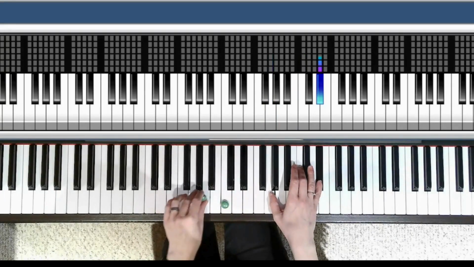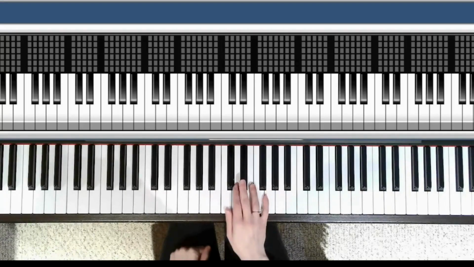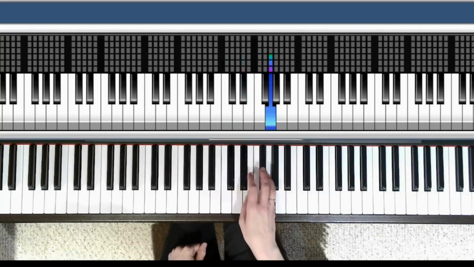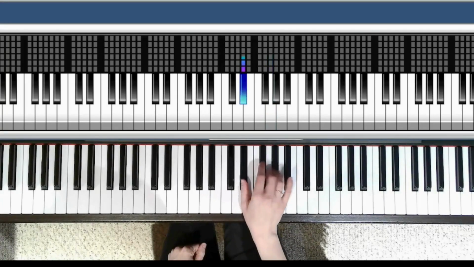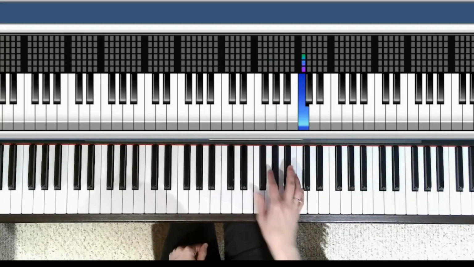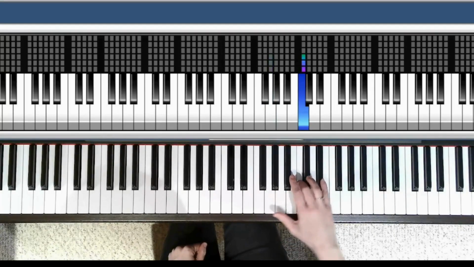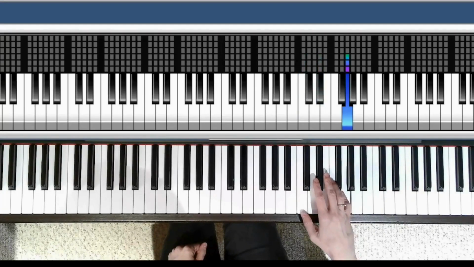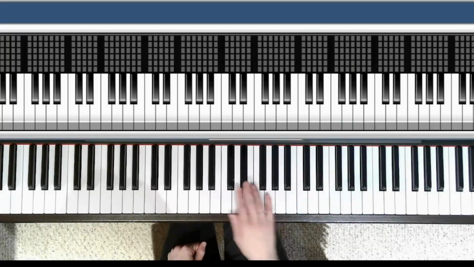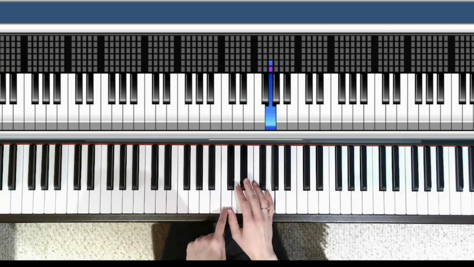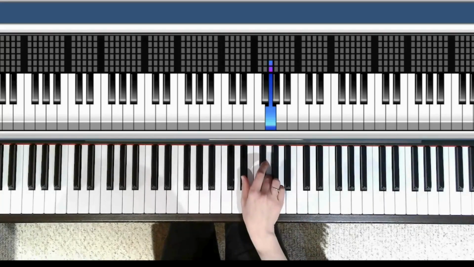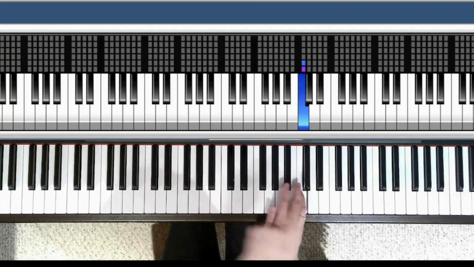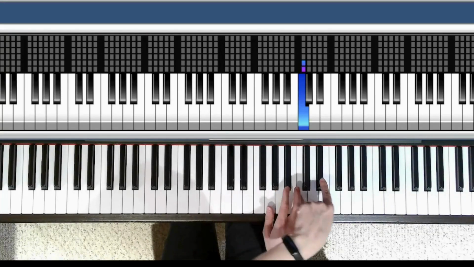You may find that it's easier doing this broken. First inversion is coming up next. Then we invert again. And we'll end on home. So again, dexterity-wise and just having that extra time to think, you may find broken works best for you to start off with. It gives you a little time that you can play and then go, okay, wait, C goes up here, okay? And then again, we're moving our E flat up, okay?